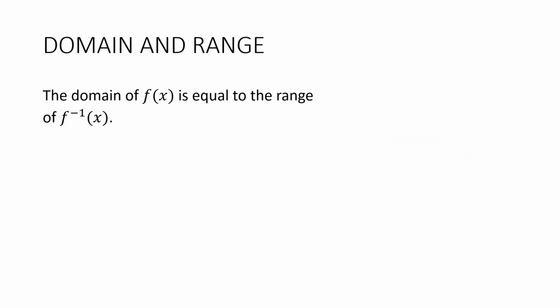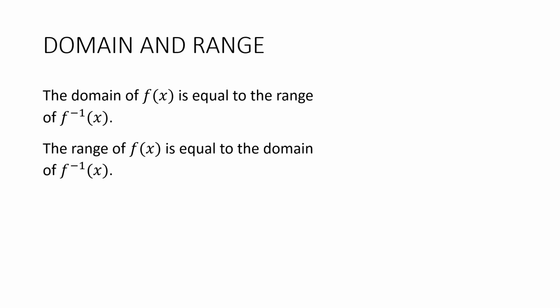Now there's a curious thing about domain and range with inverse functions. The domain of f of x is equal to the range of the inverse, and the range of f of x is equal to the domain of the inverse, so they switch around. Let's have a look at an example.